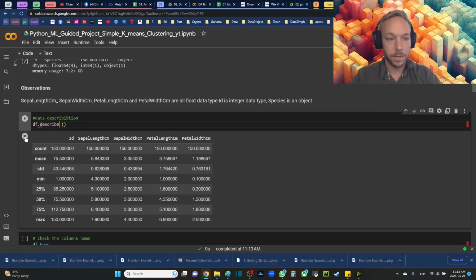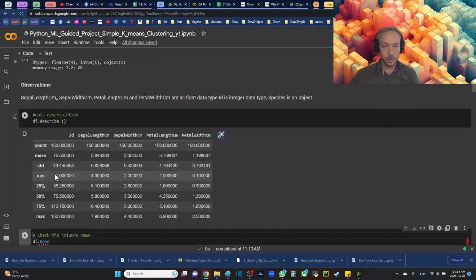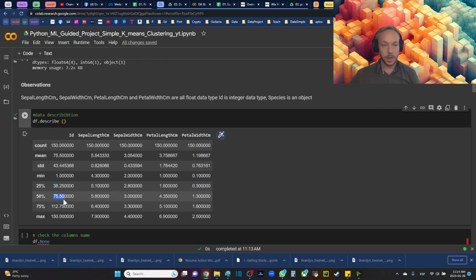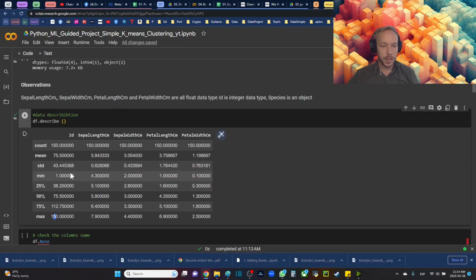Okay. Getting some quick information. This gives us a five-point distribution here. So if we do df.describe, you get the min, 25, 50, 75, and max. It's not as good as visualizing it, but it gives you a brief idea of what the distribution is of any one of these. These all look fairly, not normal exactly, but there's nothing very strong. It looks like there's an outlier right here when you see the ID, but that's just the ID, I guess.